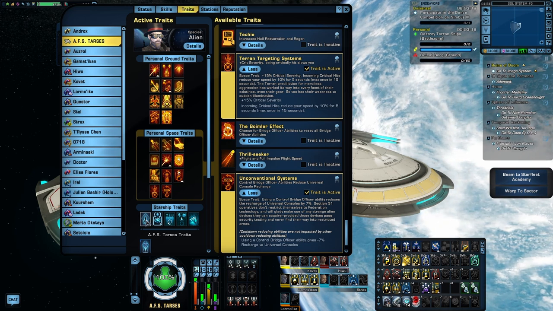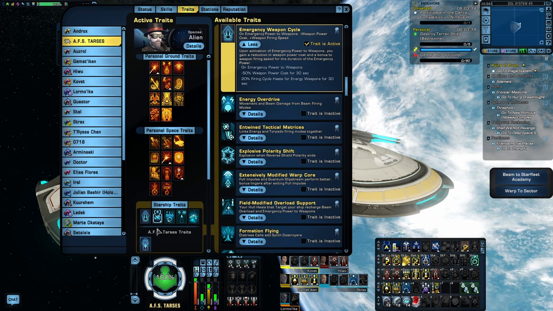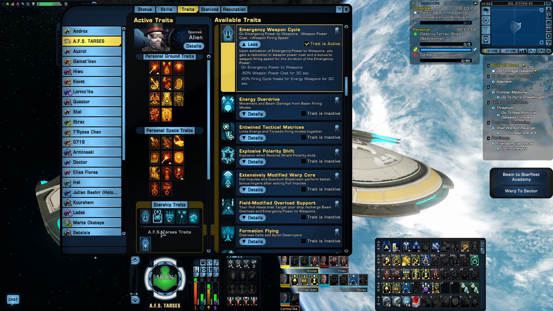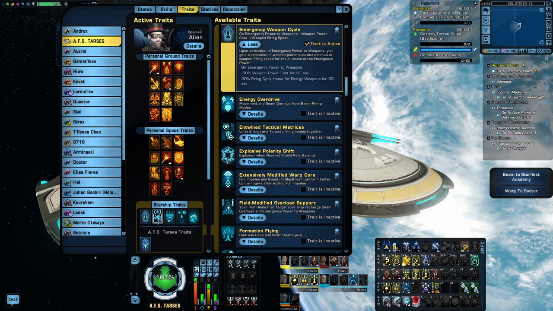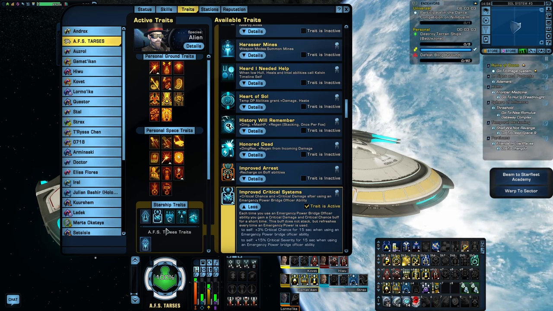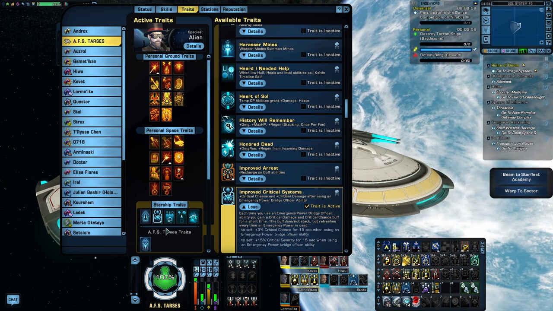In the starship traits, first I have Emergency Weapon Cycle, which comes from the Arbiter Battlecruiser. This will increase my energy weapon's firing cycle haste, while lowering my weapon's power cost for 30 seconds every time I use emergency power to weapons. Next is Improved Critical Systems, which actually comes from the Temporal Recruitment event. Every time I use an Emergency Power Bridge Officer ability, I gain a buff to both Crit Chance and Crit Severity for 15 seconds.